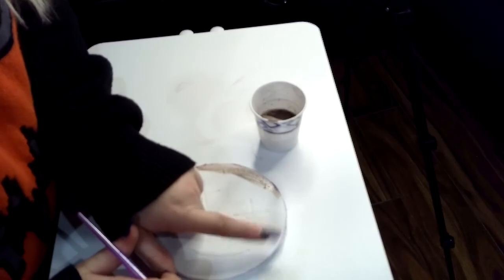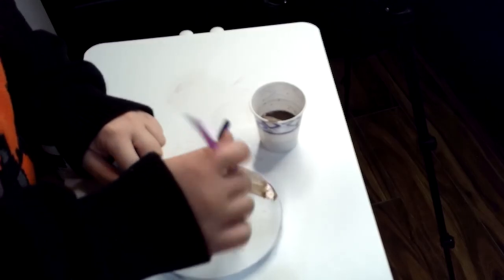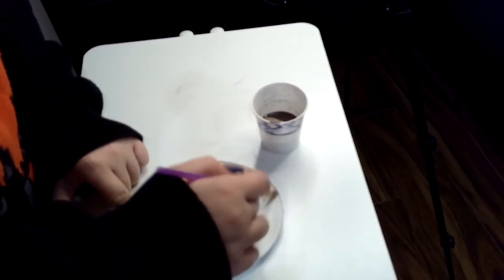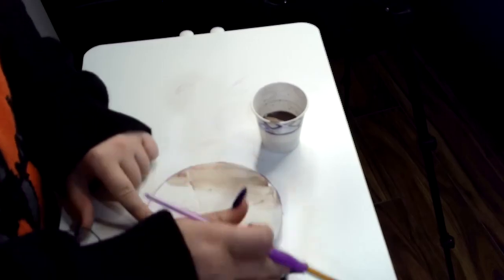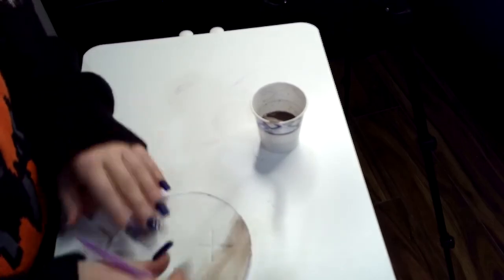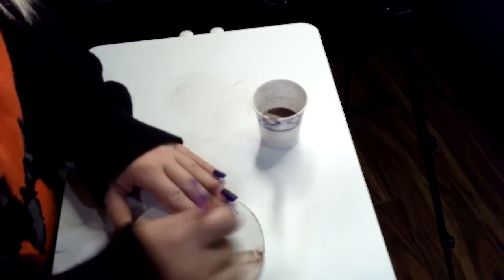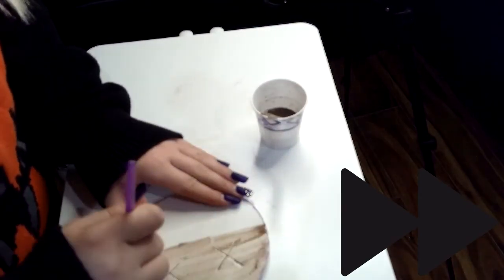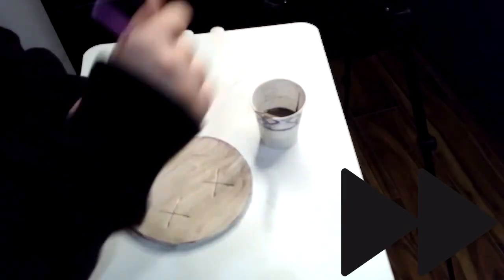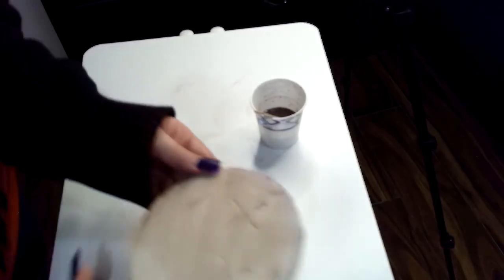If you guys didn't notice, I'm doing it on the side that the ink got on, because then it won't show outside. Oh, wait, I didn't do that this time. I did that with the other one, though. Oh, no, I didn't. Just kidding. I'm not smart. But if you guys do this, it would be better to do it like this rather than like this, if you leave the mark. But it doesn't really matter, because no one's really going to notice. It's gonna be covered in paint. Okay, now we're gonna let that dry.